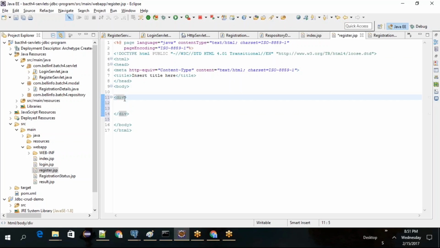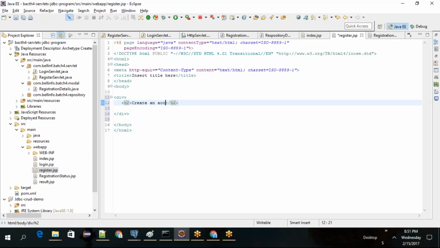So here, I'll say h2 tag, register your account, or create an account.